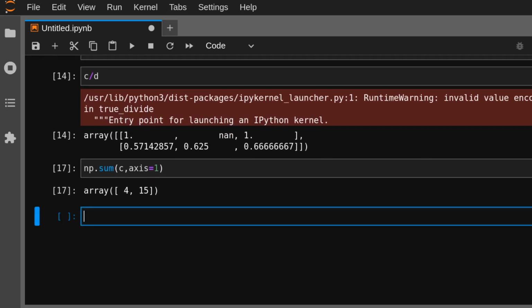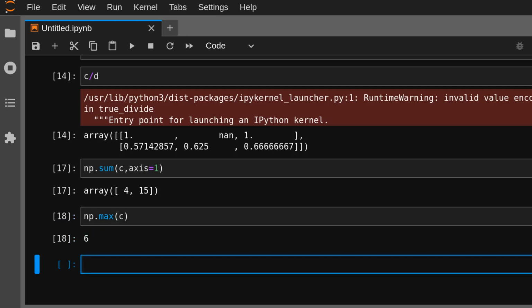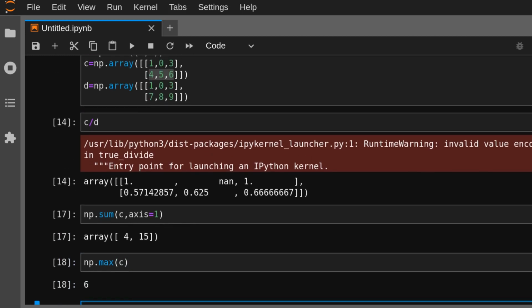We have another function like max, which gives me the maximum element in C. If I don't fix the axis, it gives me the absolute maximum value of the array.